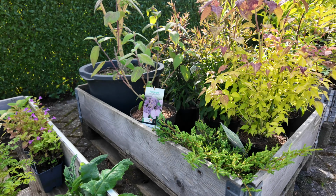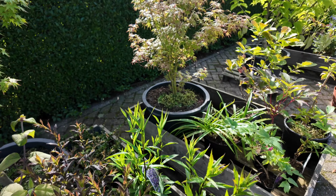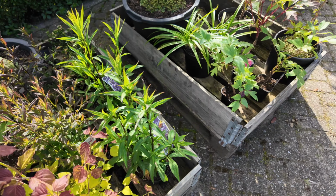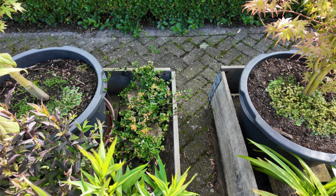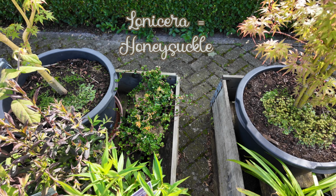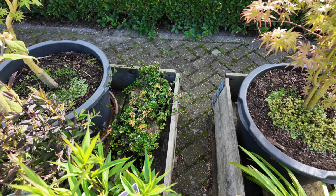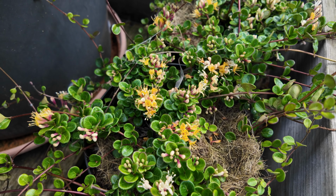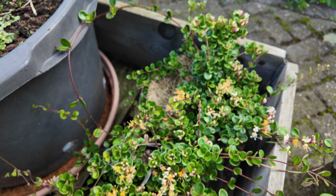And there's another bunch over here. These are some asters, this and this. Some creeping, also cannot think of the name, but creeping something. Maybe if you see the flowers, you know what it is. I will also put the name on the screen, but I just cannot think of it.